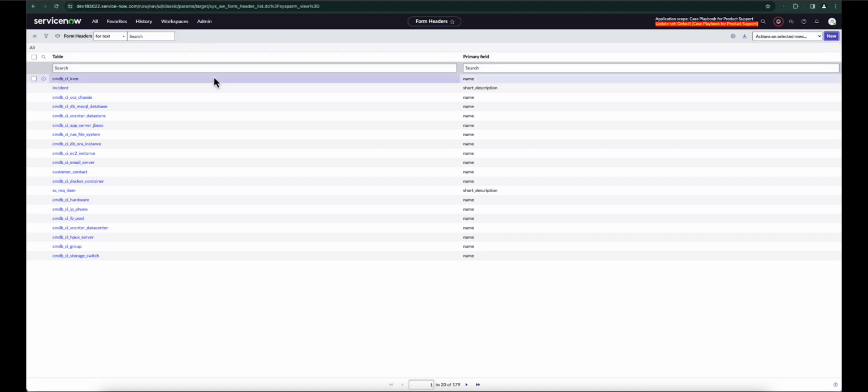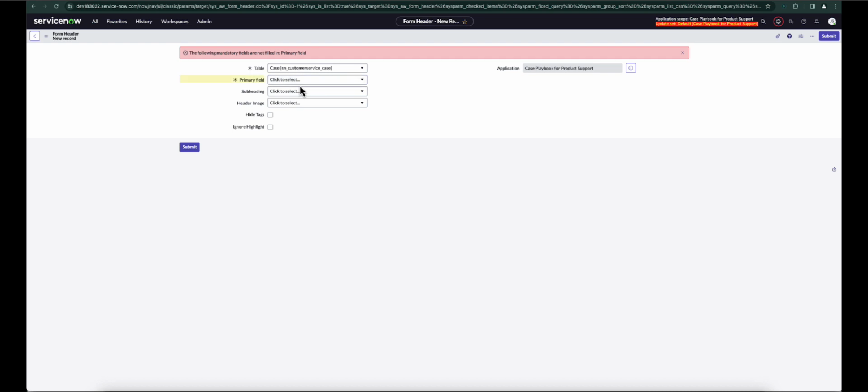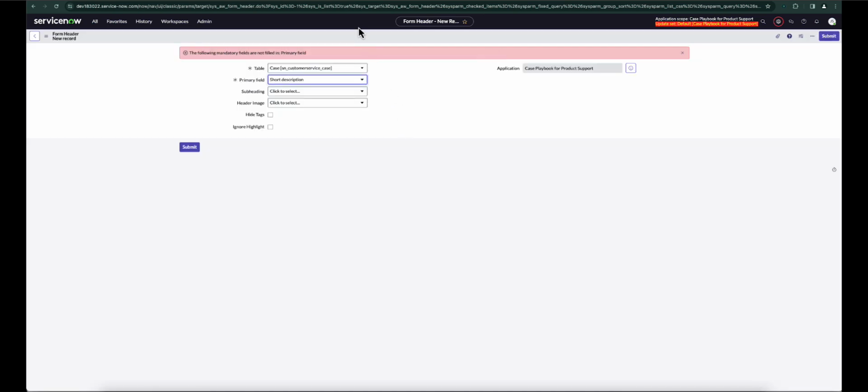Click on new. Let's select our table, case, primary field. We want to keep any. We can leave these actually. Oh, we want to see. Let's add short description maybe. Save it.